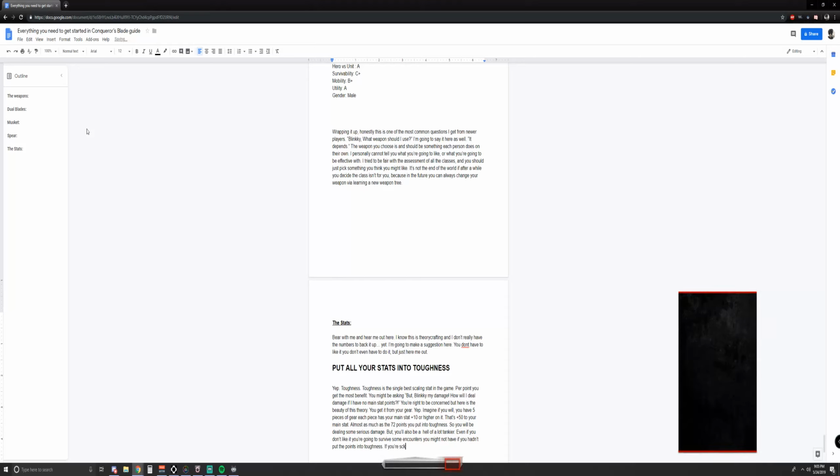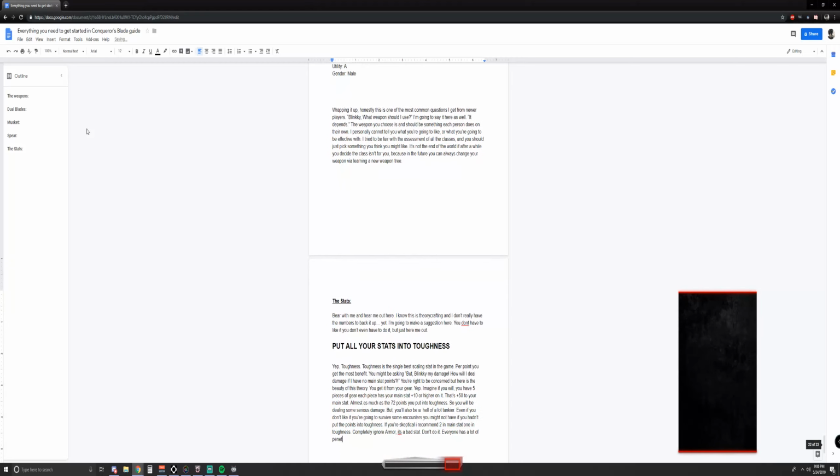If you're skeptical, I recommend 2 in main stat, 1 in toughness. Completely ignore armor. Armor is a bad stat. Don't do it. Everyone has a lot of penetration. Dude, 50 points on physical. Uh-oh.